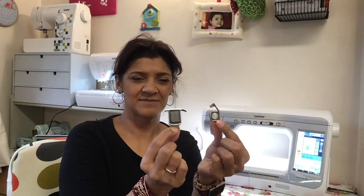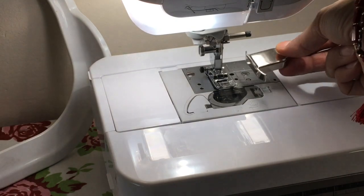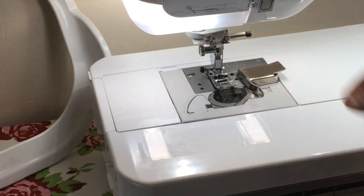They're provided by lots of manufacturers in the haberdashery field and I've got two here. I've got a Hemline one I think it is, and it's not very powerful so it does move around a little bit. And I've got another one from Prim — can you see the difference in the magnet that's in there? There's a big difference between those two. This one won't be as powerful as that one, but I like these ones because they hold really securely to the machine.